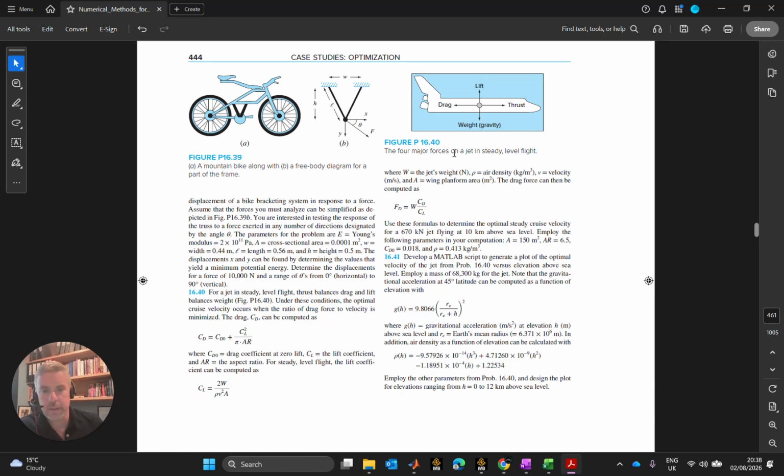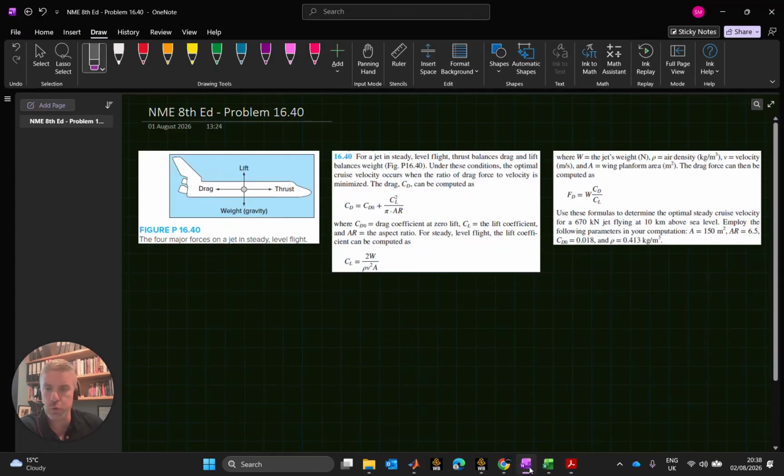Now, in the textbook, as you can see, the problem is split out over two columns. So what I've done is I've translated it over into OneNote, where it's still spread out over two columns, in fact three if you take in the graphic. However, what we can do is work through the problem in a more structured manner here with the problem defined at the top of the page.